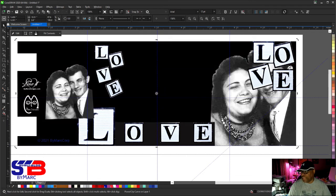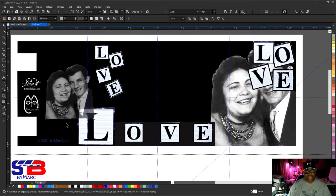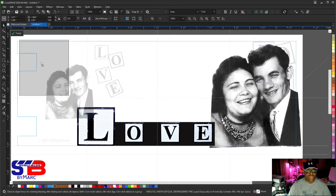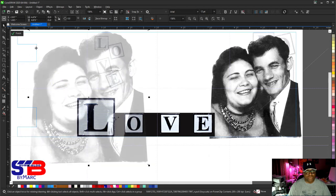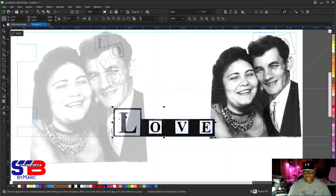Now we're gonna give it about 60% opacity — there we go, sixty percent. Then we're gonna put it inside PowerClip too, going inside and clicking here. This is your frame. Remember, this area under the handle — from here to here is the mug, and this is underneath the handles. You don't want this to cover the face, so bring your block to that point.